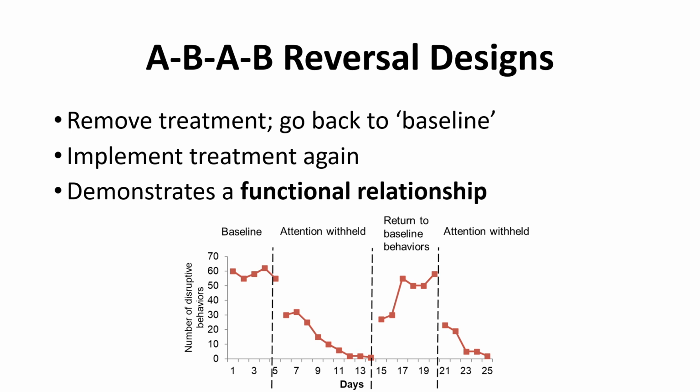We can also run into situations where, is it even possible to remove that treatment? If you give somebody coping mechanisms, so if your treatment is teaching someone how to manage, say, their anxiety, you can't unteach them that method. So you can't return to baseline because they now know those skills and there's no going back. In situations like that, where they've been fundamentally changed, their behavior may not return to baseline levels. So this kind of design isn't always possible, and it's something we have to consider if we're thinking of using it.